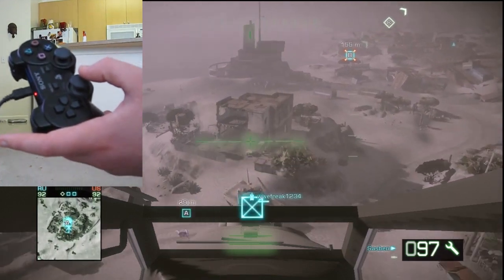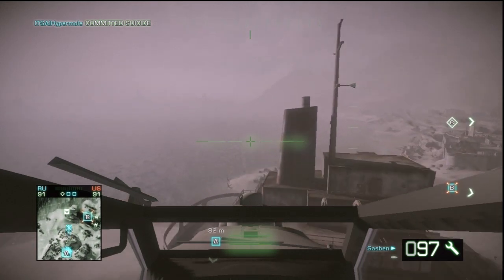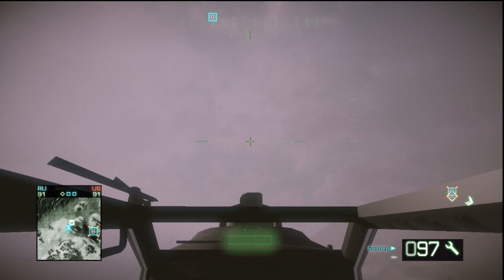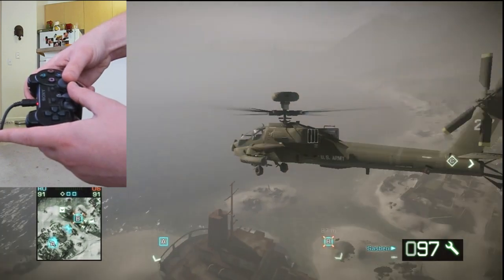What you should do is pivot around a target, which is what I'm about to show you. So instead of flying over the top of a tank and then pitching the nose all the way to point to the ground and firing, try to stay away from that. That's one way of getting into trouble very, very quickly.